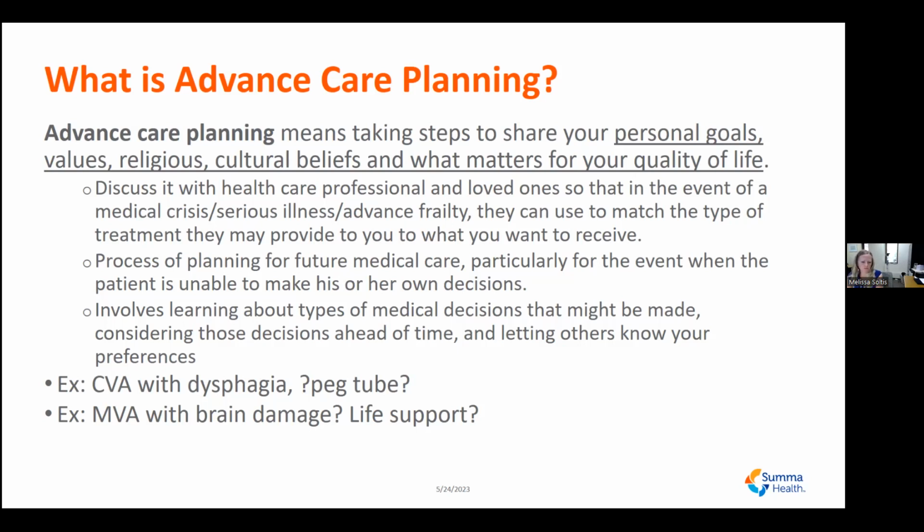Sometimes we talk about it in the construct of specifics. I listed a couple on here because I think they're just simple examples, but really the meat of it again is that high-level conversation about meaning and then planning. So it's not just about, I use some acronyms here, but a CVA with dysphagia, so a stroke with dysphagia. And what does that mean in the context of a feeding tube? Or a car accident and you have brain damage. Do you want life support? Those are very specific conversations that happen in acute settings. That's not future planning. That's happening in a hospital when there's an acute event happening. That's a very different conversation than advanced care planning, right? What we're talking about today is that advanced care planning.